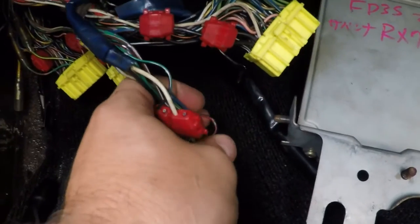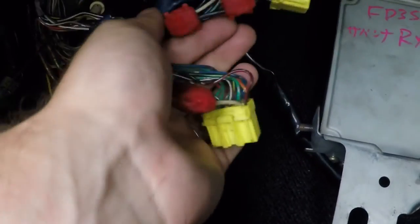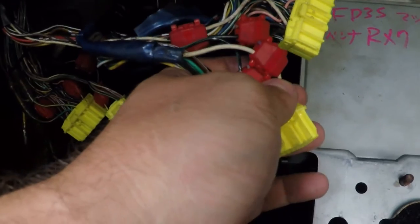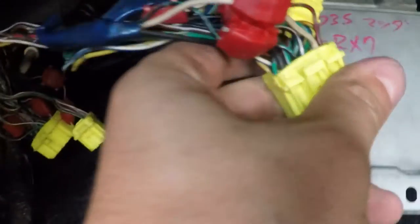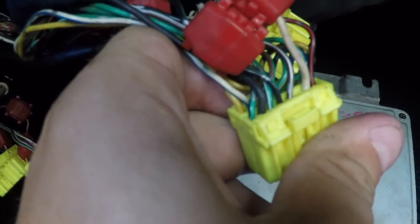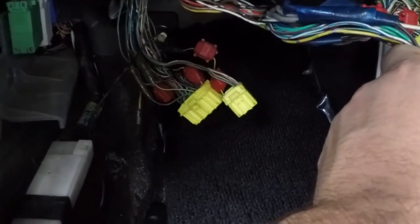What I don't understand is why some of these scotch locks are placed so close to the connectors. It looks like maybe there was a gauge set installed at some point — they were jumping off certain wires, possibly for oil temp, the MAP sensor, coolant temp, or the fuel pump. Who knows why there are so many scotch locks in here and why the wiring is this bad, with connections literally right at the connector terminals. I might de-pin these, see how bad it is, re-solder, and shrink wrap everything.